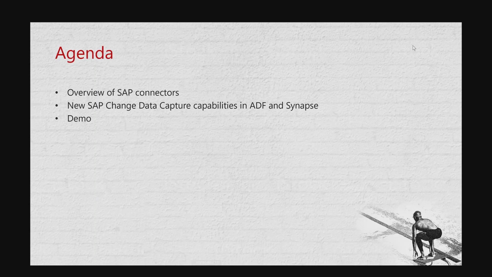So what are we going to cover in this session? We'll start off with an overview of the existing SAP connectivity in ADF, which has been in GA for quite some time. So we'll basically review what has been there for a while already. And then we'll mainly put a focus on the exciting innovations which we have been shipping over the last couple of months, which mainly deal with change data capture or delta capabilities for SAP sources in ADF and Synapse. And we'll do this both in theory, based on slides, which explain the concepts of this development and the frameworks and technologies behind it. And of course, we'll also spend a lot of time on a system demo so that you get a real life impression of how this really works.